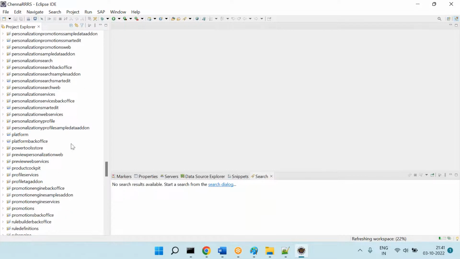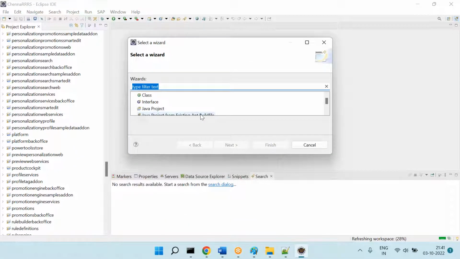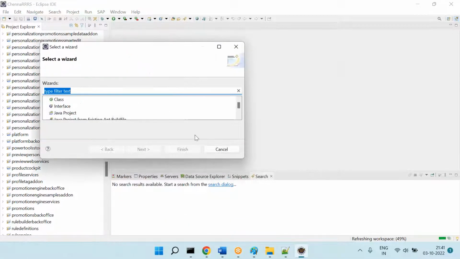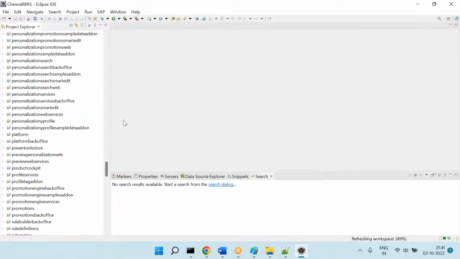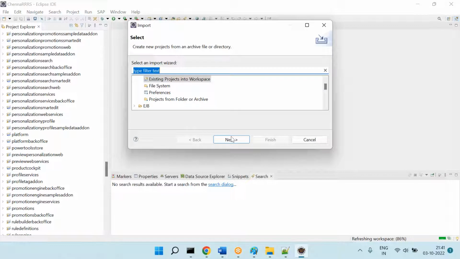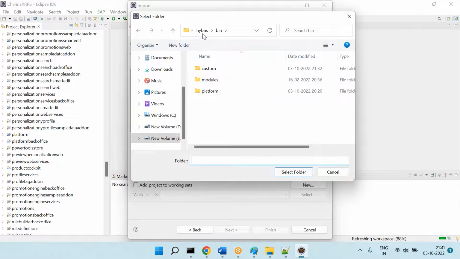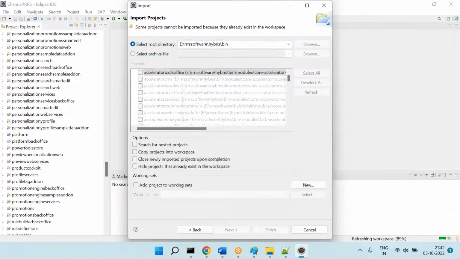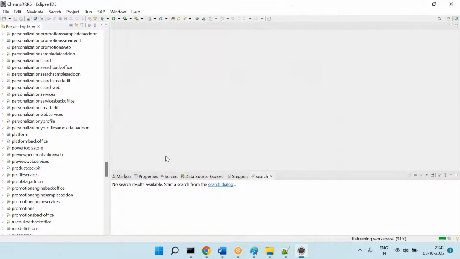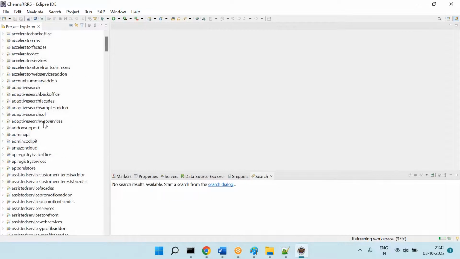And you also want the config. So therefore you can go and import one more, the config. General project, go here, import. I also want to import the config, because in the config also we have the code. Select the config and say finish. That's it. This is the complete code you can import into Eclipse.